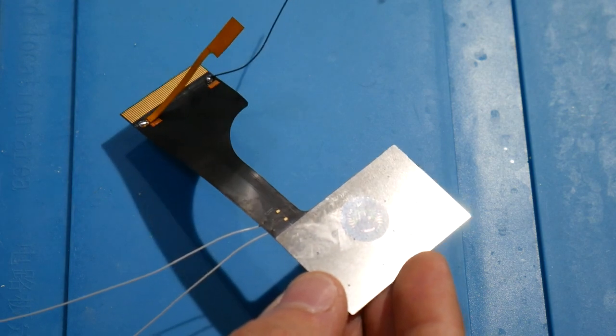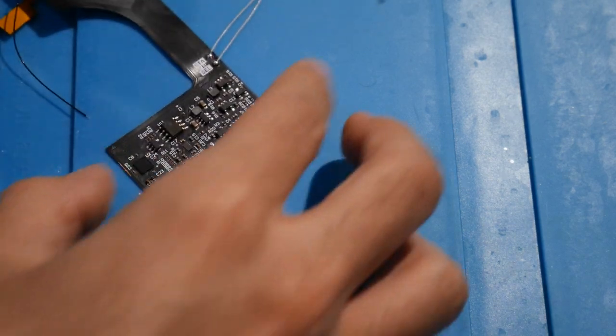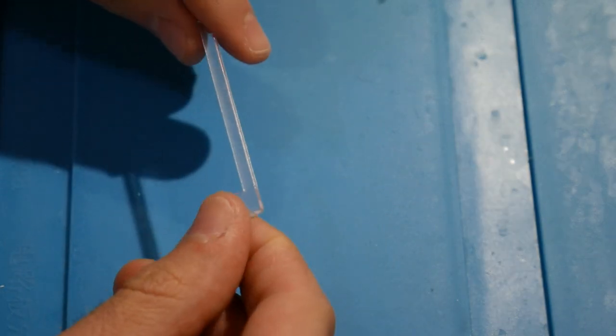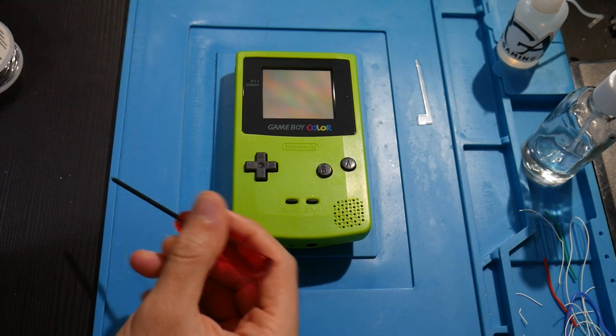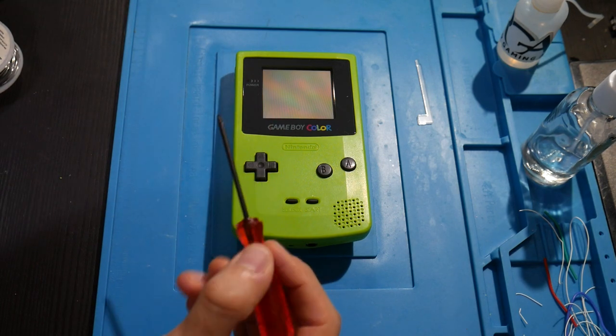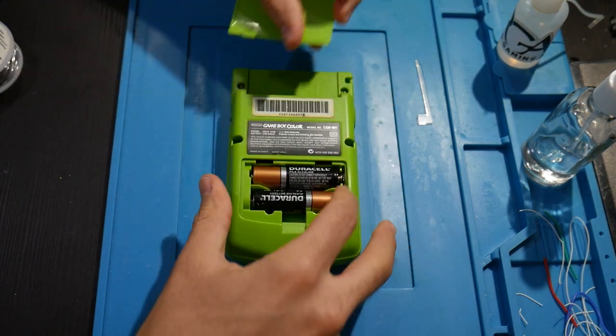So awesome. I think we can go ahead and start taking apart the console now that we have all of this work done outside of the console. Oh, and it looks like quite invisible. We also got this little plastic piece right here that we're going to be using later on. So that is very good to have on hand. Since this is a Nintendo system, we will need a tri-wing screwdriver. So let's go ahead and get this thing removed.